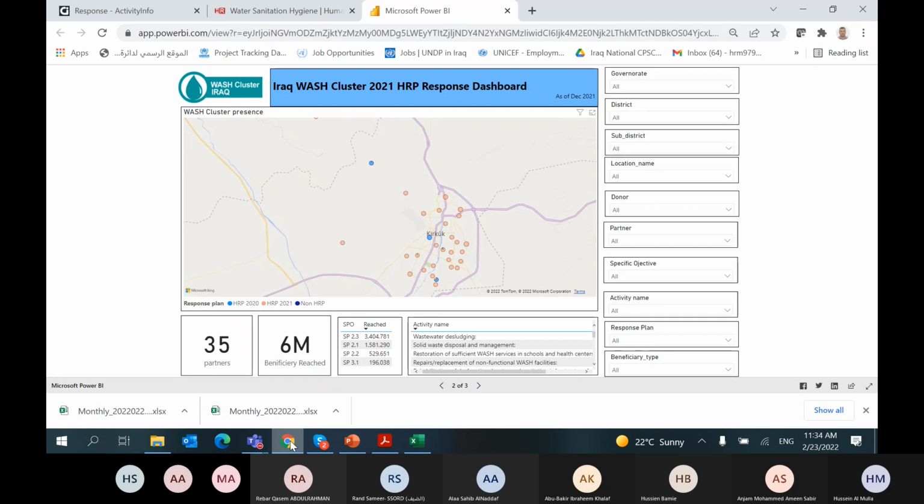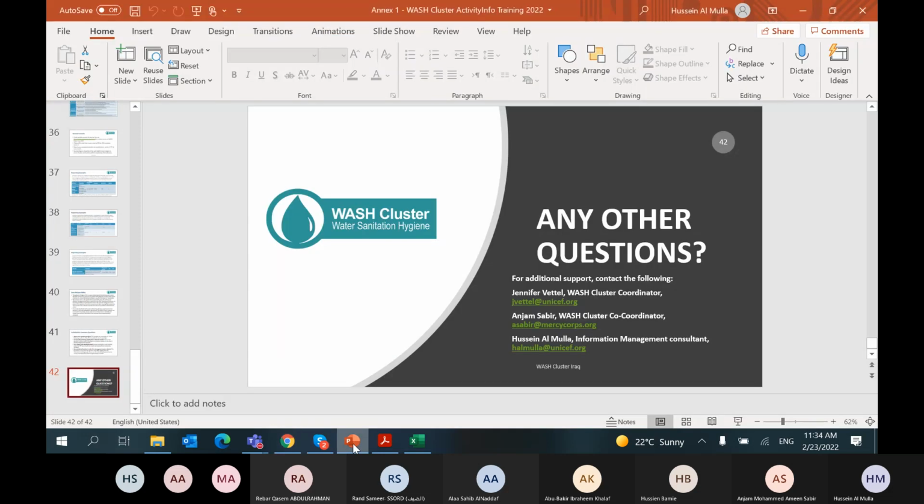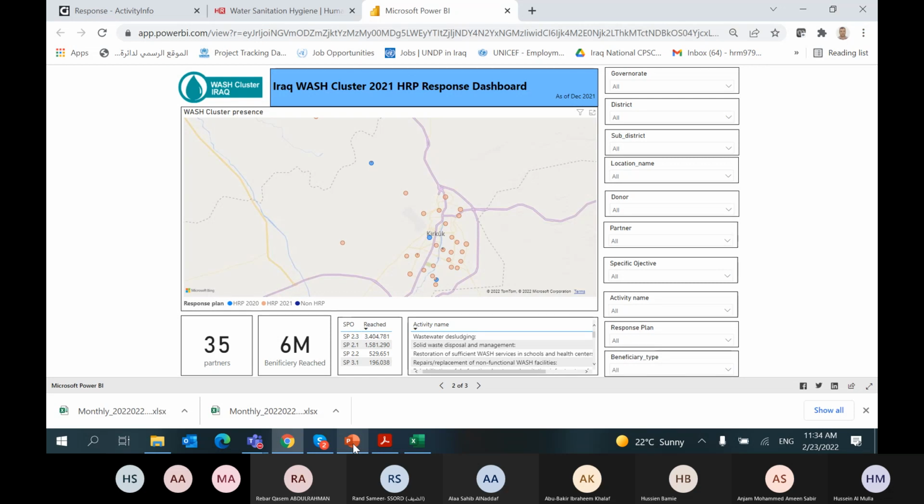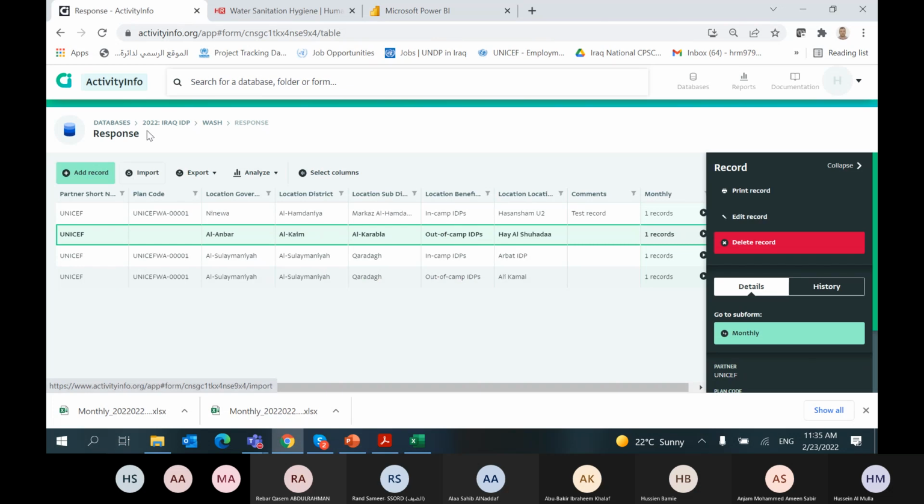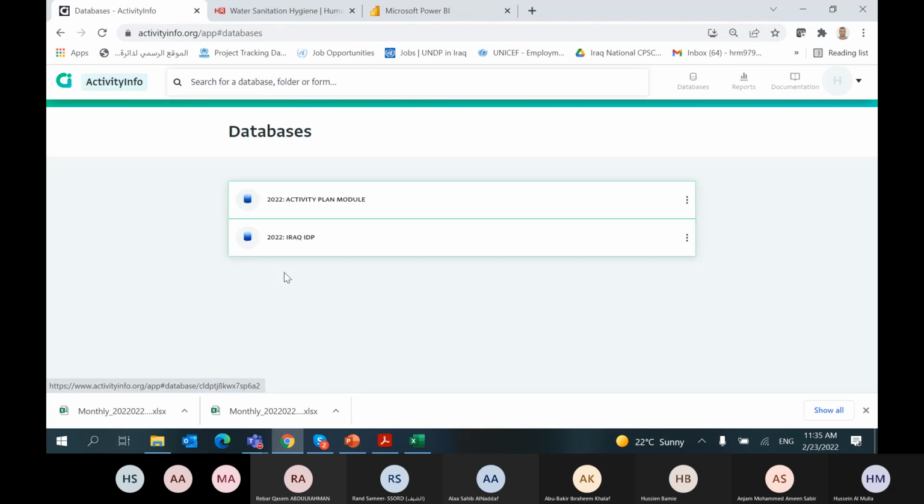Okay, welcome, dear. I have one concern. You mentioned during explaining for the activity info that when you go back to your activity info for the last year, it's empty. But as I just check it now, the data is still there. Yes, the data is still there, but it is locked. We no longer use last year's data, and we cannot access it. You cannot add anything in the 2021 database, but we have our new database, which is 2022. By now, it's empty for everyone, and we will start to upload our activities and achievements inside this database, because each year there is a single database, and we no longer use the 2021 database.